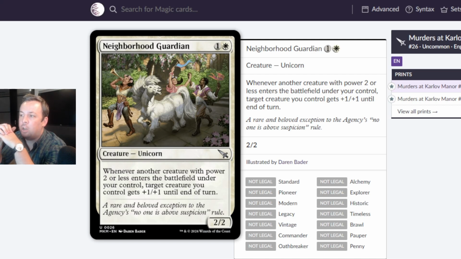All right, Neighborhood Guardian, 2 mana, Unicorn, uncommon. Let's go. Budget deck fodder. Whenever another creature with power 2 or less enters the battlefield under your control, target creature you control gets +1/+1 until end of turn. Yeah, end of turn is a bummer. It's a 2/2. But look, we got a lot of things that can make many creatures in a turn. And I think this will be an enabler for certain strategies that just pop off. If we're making a ton of things, giving creatures +1/+1 3 times. Obviously, the gnome guy, the human Boros creature that makes 1,000,000 gnomes, will be very fun with this.